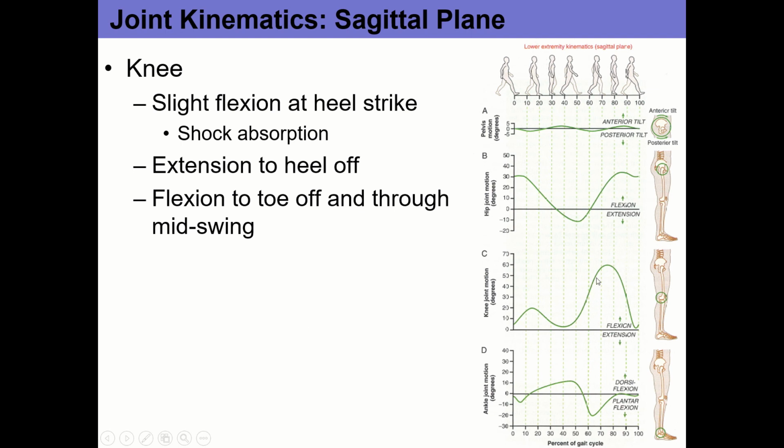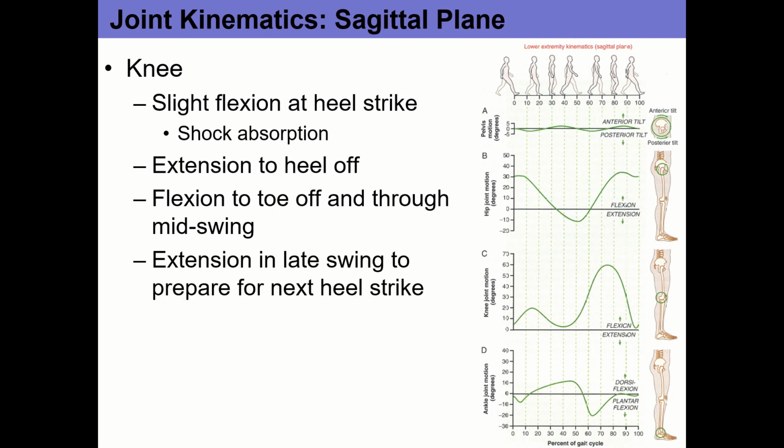And you can see this big flexion wave here. That's from the swing phase. You're actually going to flex the knee to carry your leg through. That's also an energy saving move, because the more you can flex the leg as you're carrying it through on the swing phase, you've got more mass closer to the axis of rotation, which the primary axis of rotation during the swing phase is the hip. And so that reduces the intensity of muscle contraction that's required to move the leg into the next stride. And then extension into the late swing phase to prepare for the next stride so that we can hit the brakes again whenever we hit heel strike.